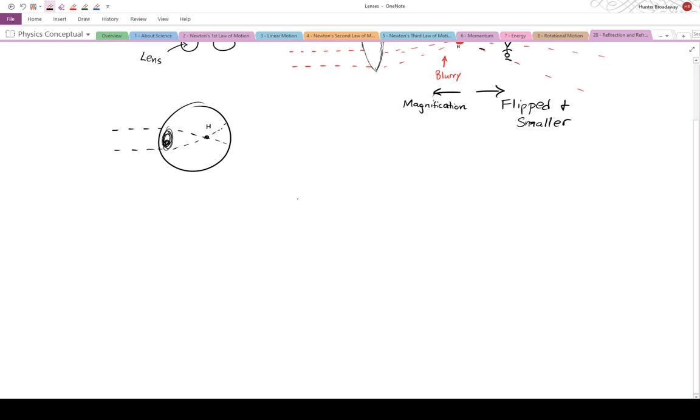Okay, the other type of lens, aside from a convex lens, is called a concave lens. The concave lens is a little bit different than a convex lens, because the way I like to think about it is that the lens actually caves in to the body. So notice how these circles are actually pushing in. That is a concave lens. The lens caves in on itself.